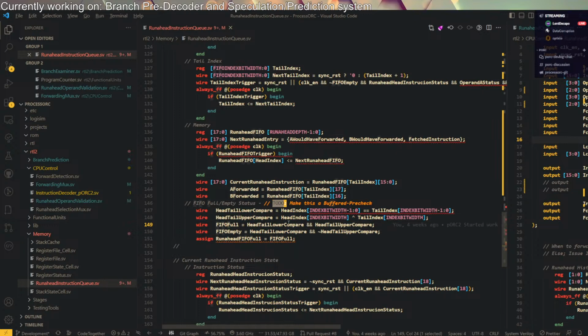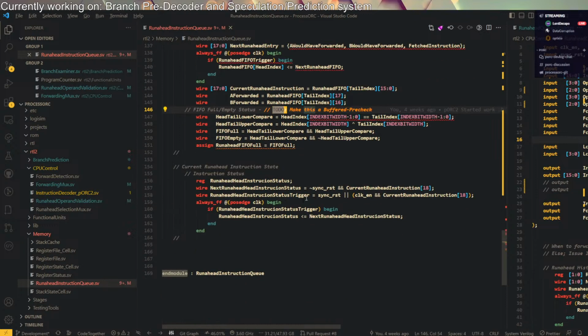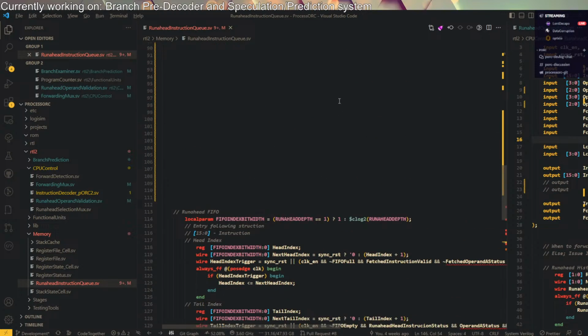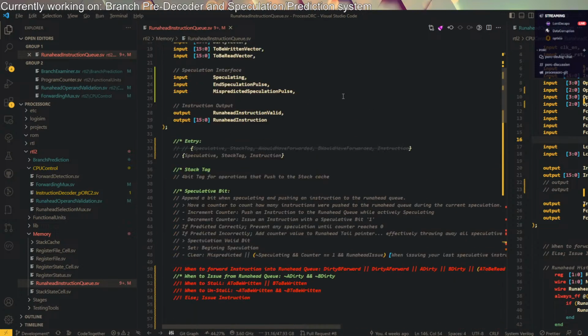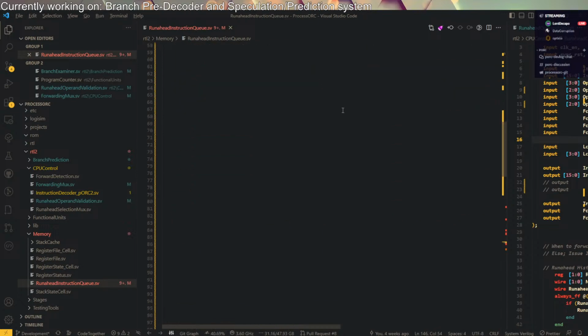I'm going to do a pre-check on the full, saying, if you were to write on the cycle without a read, then it'll be full, and then there'll just be a 2-bit register that tracks whether or not you're full or empty. So any status you're reading out of this has no timing. You're just reading from a register. There's no logic. It keeps all critical paths local.